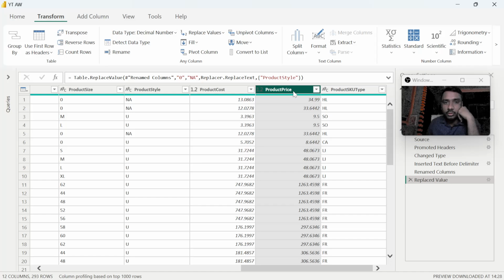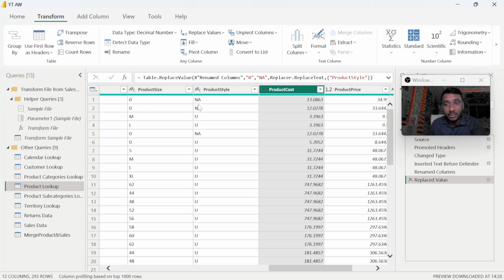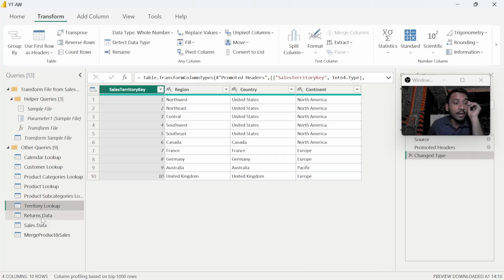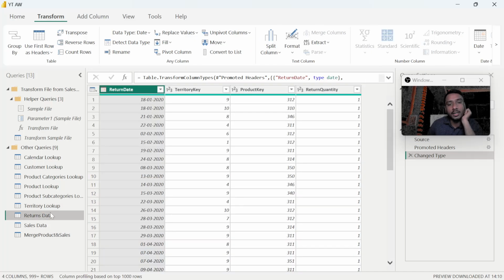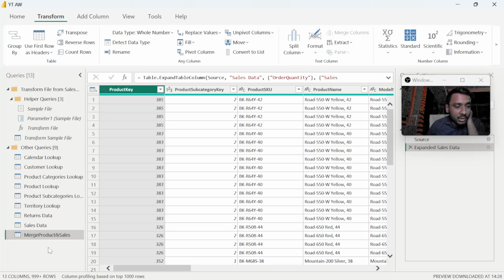Product price. So product price and product cost, we can go and find and replace these values in the front end only. Product subcategories, I don't think we can do much. It's clean data only. Territory lookup, it's clean again. Returns data, clean again. Okay, merge product.